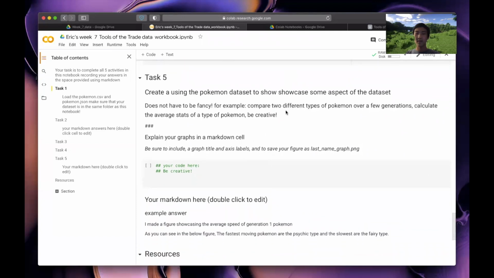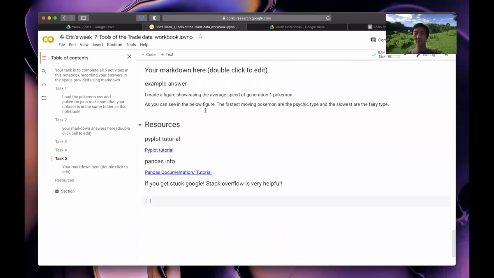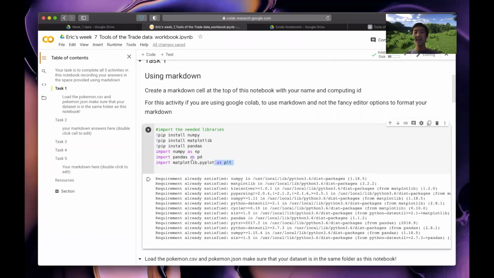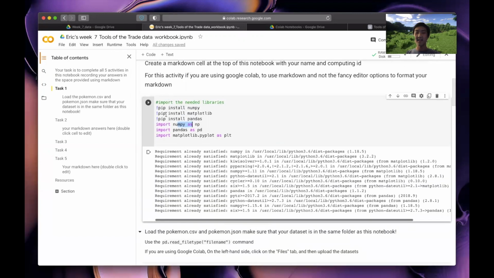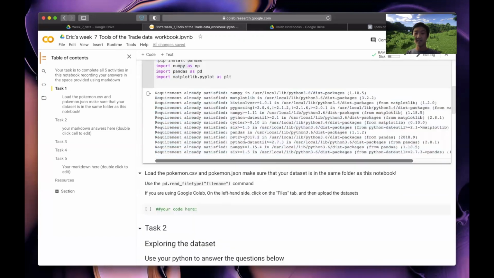Okay, let's see. Yep, so you do want to make a graph here. So we are going to be using Matplotlib, and then NumPy might come in handy, might not, but it looks like the code block ran. We had a lot of requirements already, so that's good.